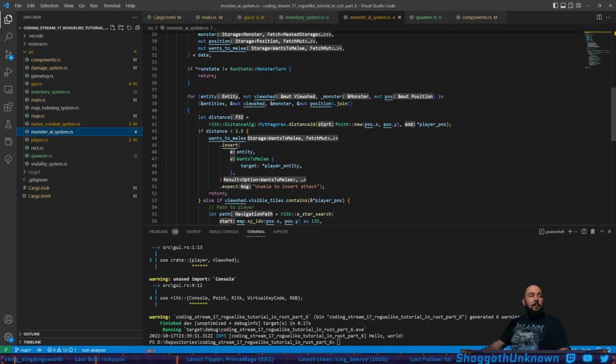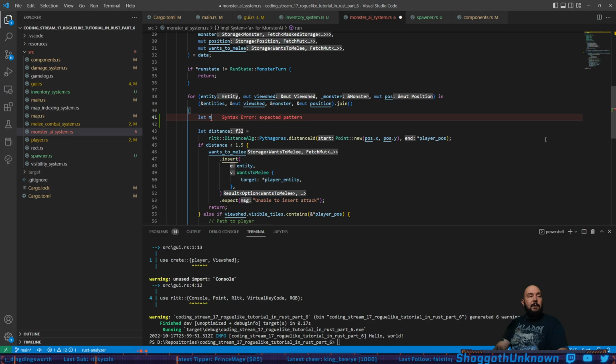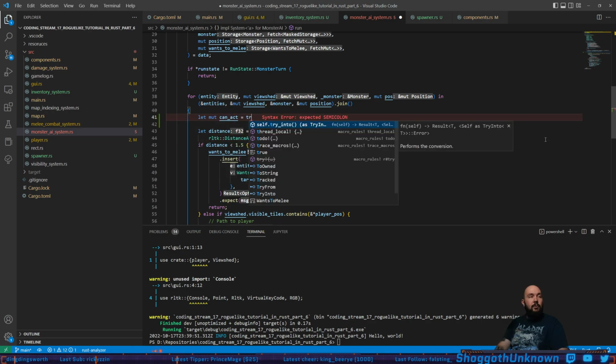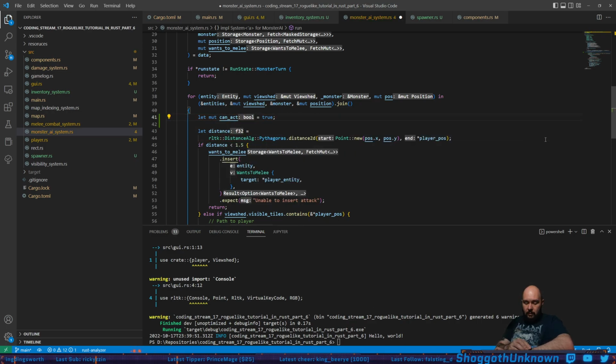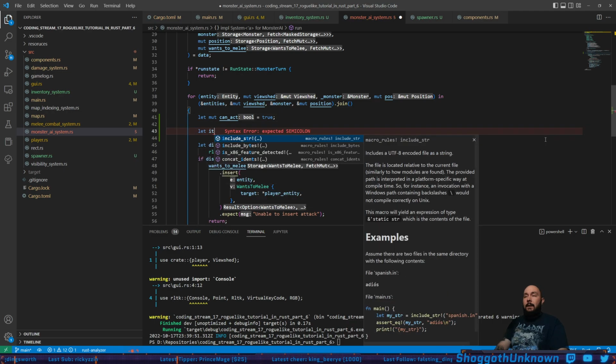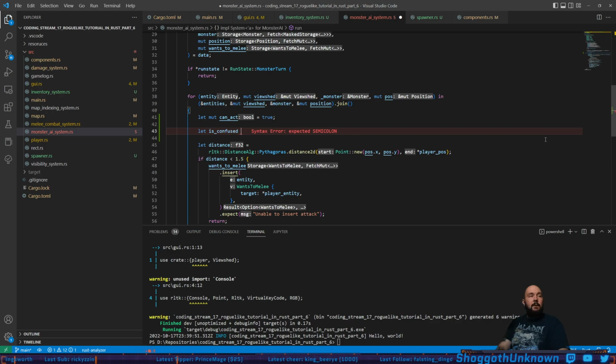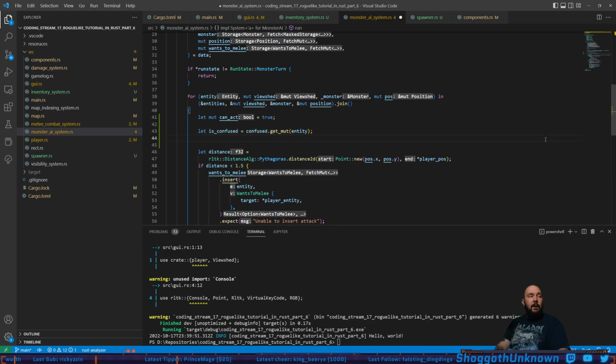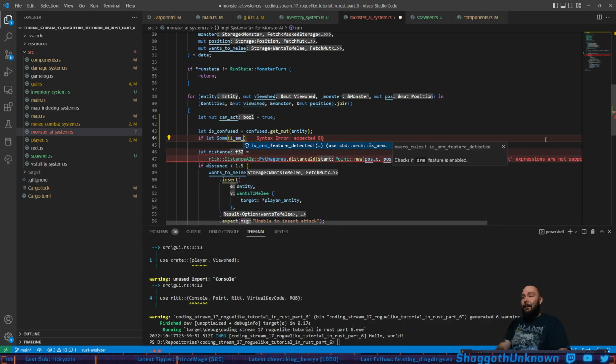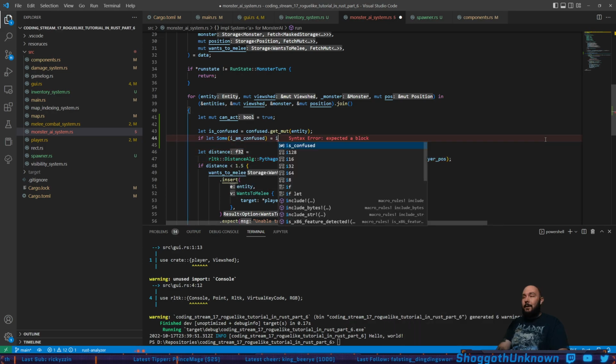The first thing we're going to do in the for loop is say let mut can_act equal true. Okay, and let is_confused equal confused.get. And if you're paying attention, you know this is going to be mad because we don't have confused yet. If let Some(i_am_confused) equal is_confused.